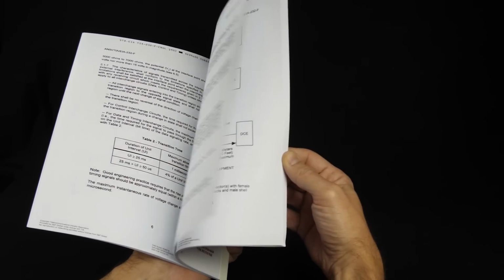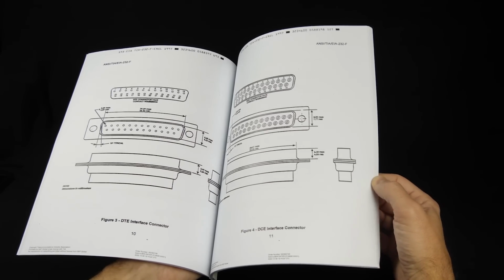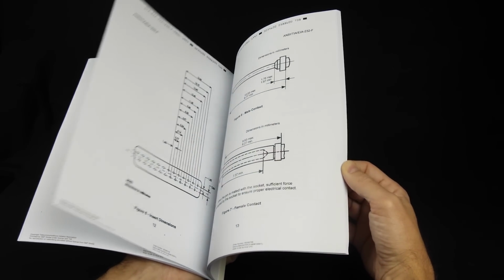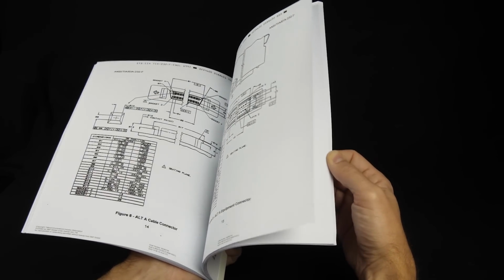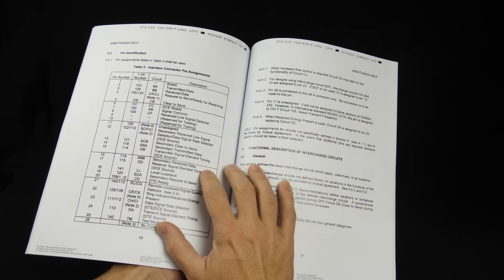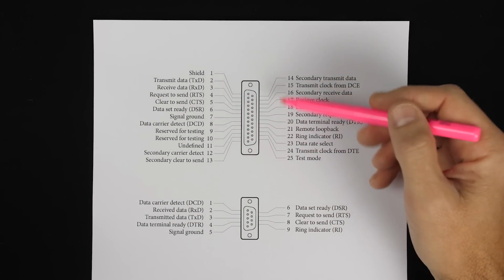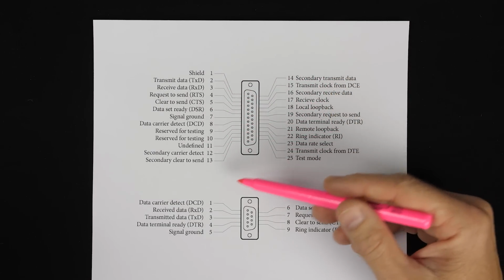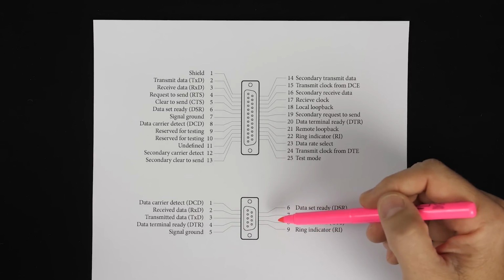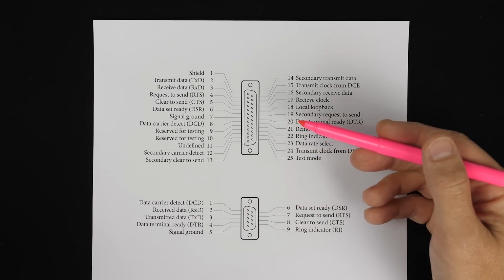For example, the standard requires this 25-pin connector, and while a 25-pin connector was common at one point, even then, most of the pins were unused. But the TIA-232 standard actually defines functions for almost all of the pins. Here are all of the pin functions for the 25-pin connector, and since most of these pins were never used widely, many manufacturers started using 9-pin serial connectors for cost savings. But it's sort of interesting to look at what the original standard contemplated.